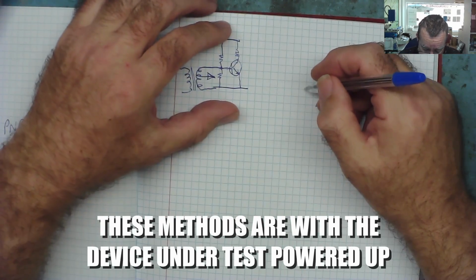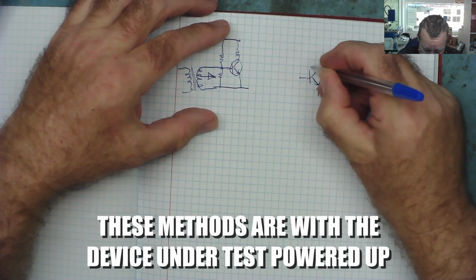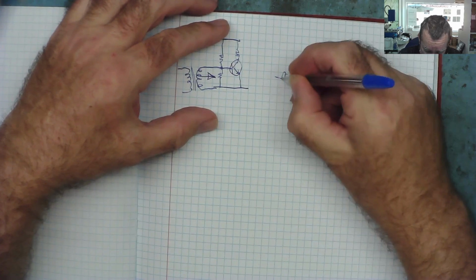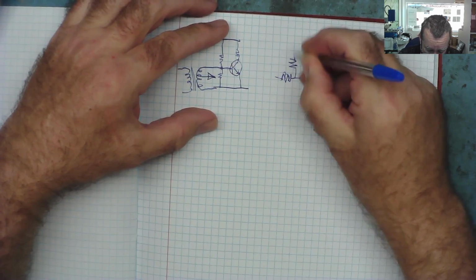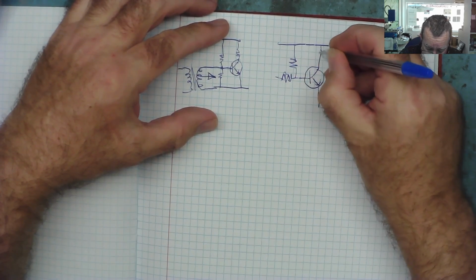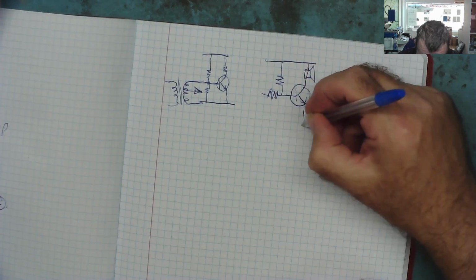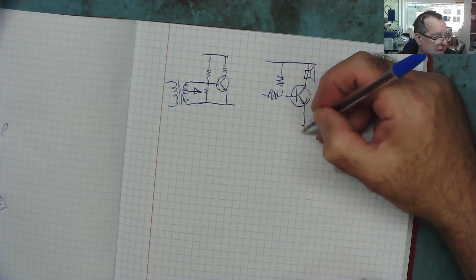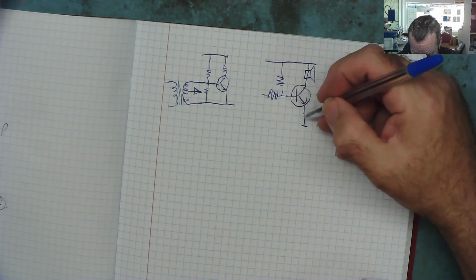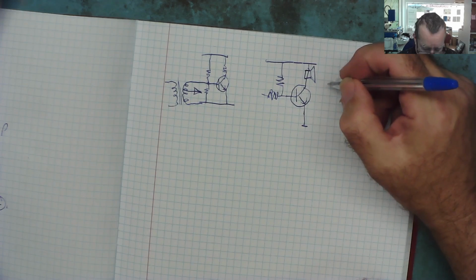So one of them is that between the base and the emitter, you can't have more than 0.6 of a volt. Okay, if you've got a circuit, something like this, and we'll put a load in here, put a speaker. So if you measure more than 0.6 of a volt, say 0.7 of a volt between the base and the emitter, you can say with a very good degree of certainty that the base emitter junction is open circuit.